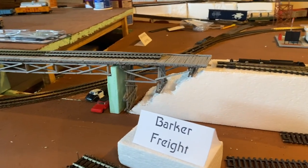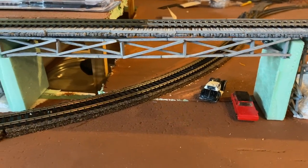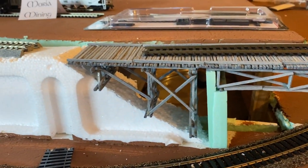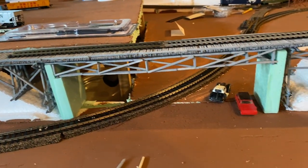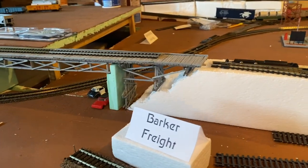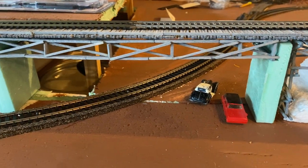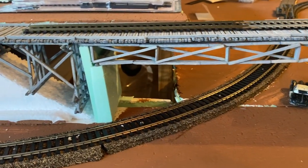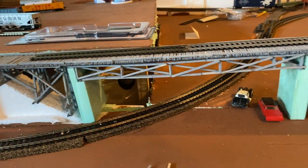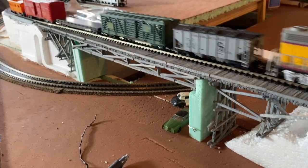Here's the finished-looking bridge. Since I pre-checked it, I know my steam locomotive will fit underneath — it's tight clearance so it'll just be lower-profile things passing through. I'm leaning towards an eastern railroad line rather than a western one. I now have a scratch-built bridge using just some small sticks, stain, and wood glue — a fairly inexpensive project. For my first attempt at scratch-building something, I feel pretty good about this. We've got to test it out and run a train over it — and the train looks good. Till next time, keep on keeping on.